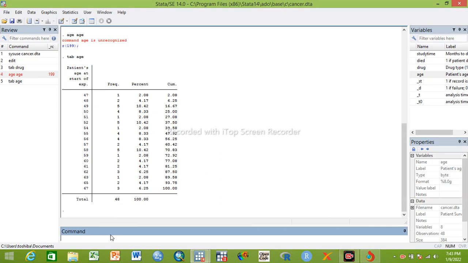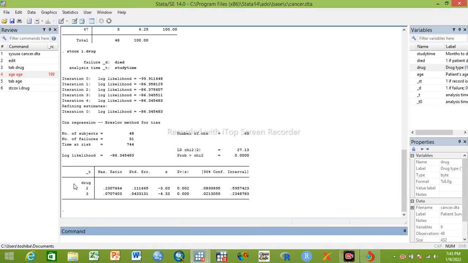to make survival graphs. First let me introduce the Cox regression model. To do a bivariable Cox regression model, we will write stcox, then the independent variable drug, so we will add an indicator variable.